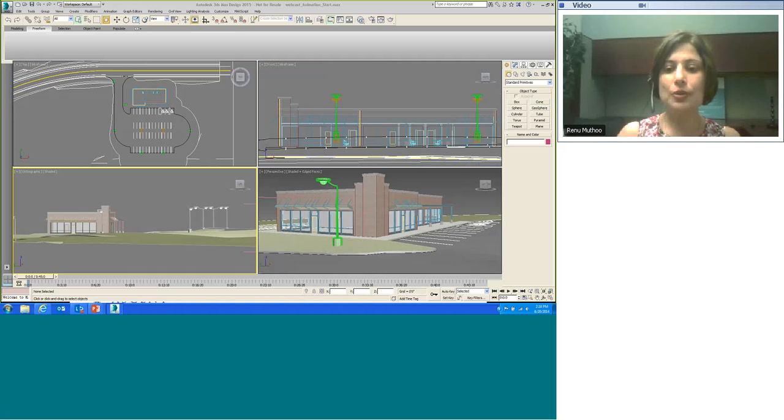It also shows different lampposts, the ground surface, and the parking lot space, and so on and so forth.